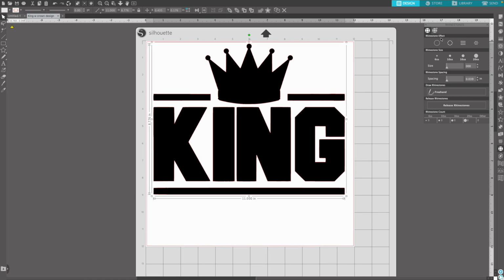Okay, so this right here is the rhinestone effects, right? So when you hit any of these, this will apply rhinestones to your design, right? So these are the sizes of the rhinestones. The most common size used is probably the 10SS, but I've used 20SS before too, right?